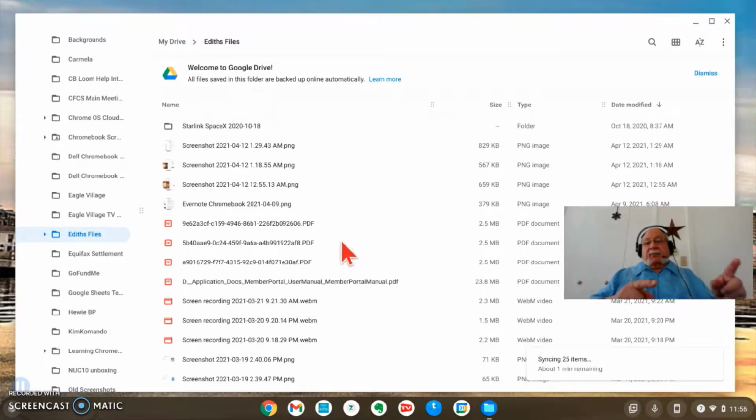We've been able to get it from Google Drive to the SD card to the USB drive, and then we can take it from any of the three, the Chromebook, the USB drive, or the SD card, and copy them out to the cloud, and it should work. Now, the one remaining thing that we haven't done is how to zip and then take them as a group.